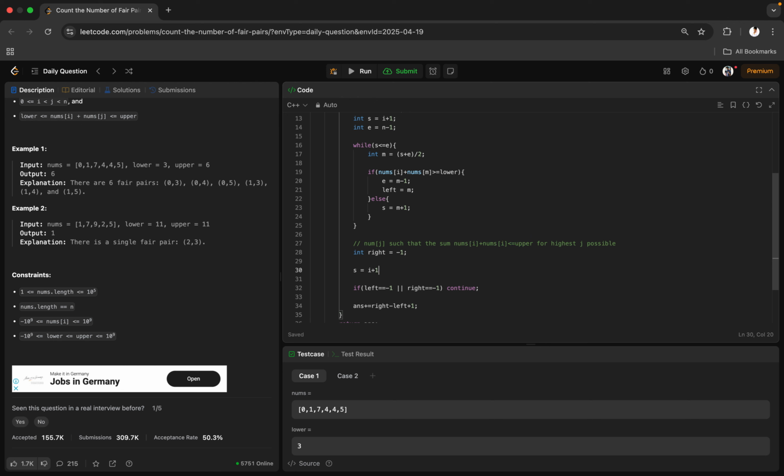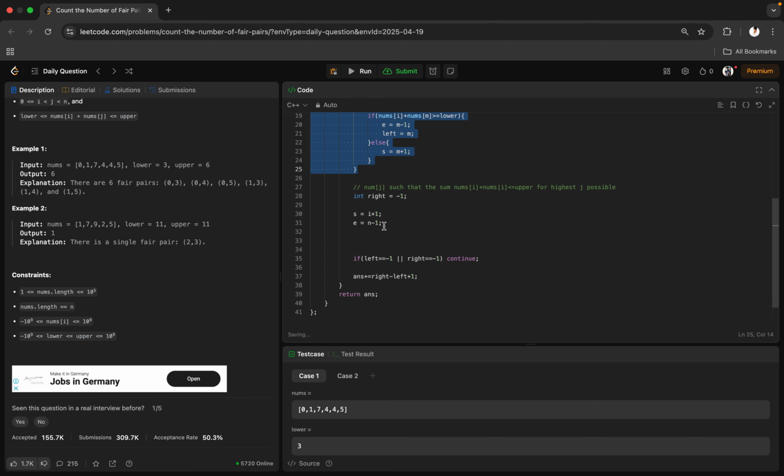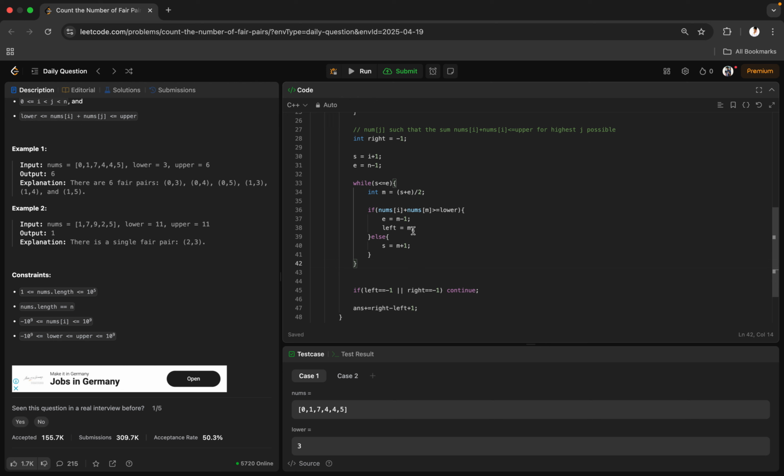Now we need to find the highest j possible such that this condition satisfies. So we will simply do this again. I will just copy paste it here, and the condition would be like this at this point. In this case we want to find the highest m. If this condition satisfies, I will simply say my right is m, but we want to find something even higher, so I will choose the right part, which would be s equal to m plus 1.